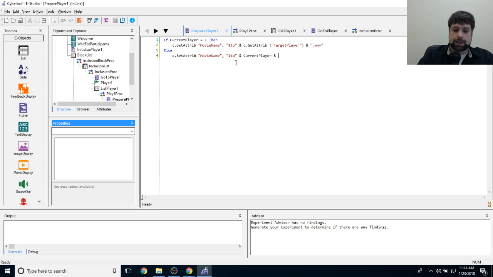And then I'll add that .wmv at the end of that. And all this is doing is just making sure that if current player is 1, we are in the right procedure. Otherwise, we're going to have it throw to 1. And there we go. So that's really all we need for that prepare player 1 inline object there.